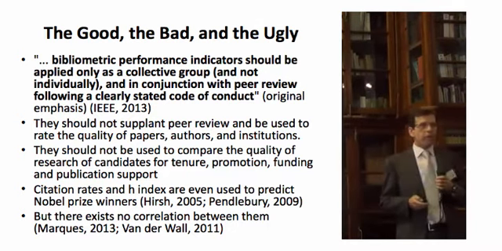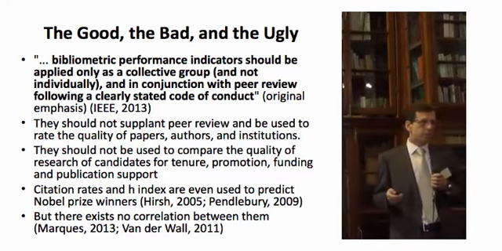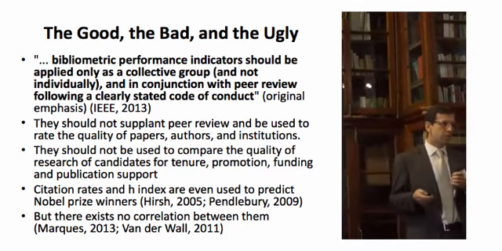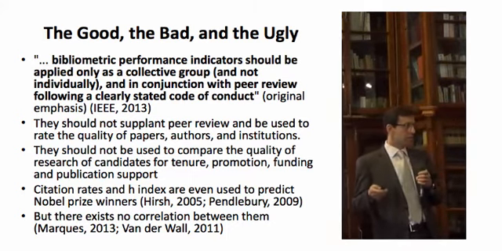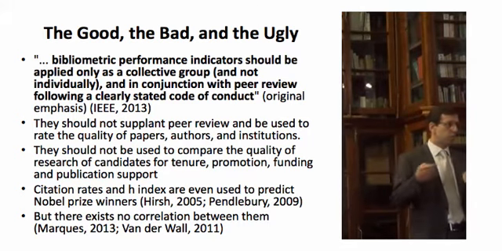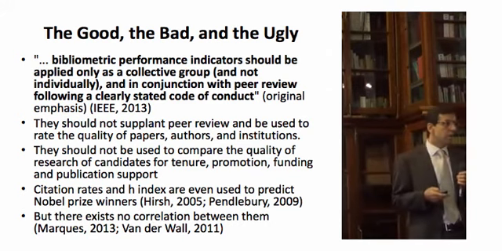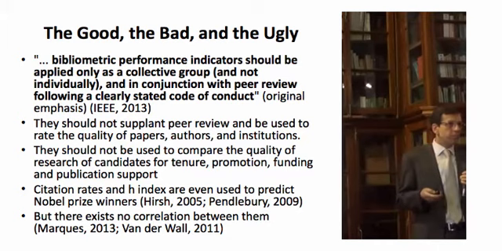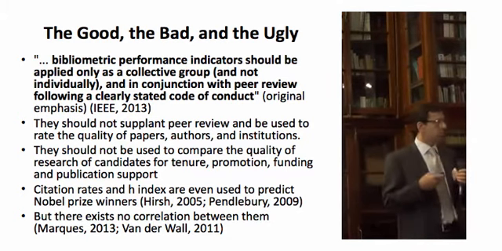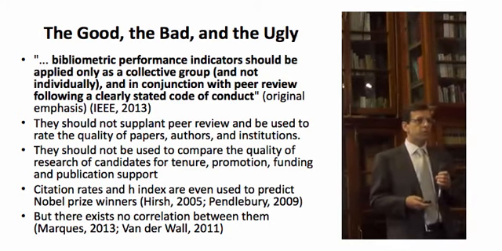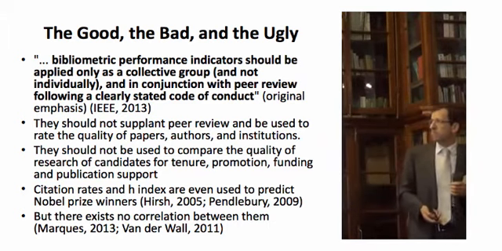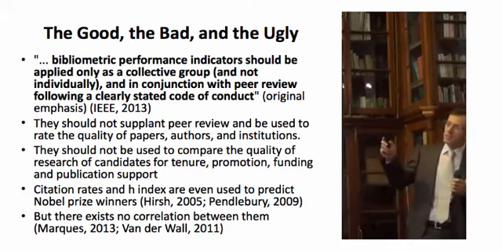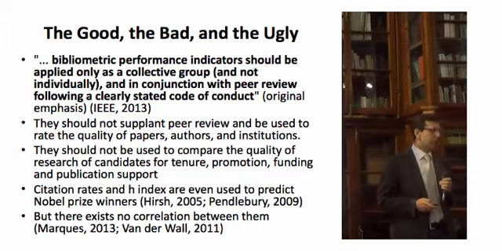However, we are increasingly seeing that these indicators, rather than supporting the peer review process, tend to supplant the peer review process because it's easier to get from several commercial companies, including Thomson Reuters, Elsevier, Google Scholar, etc., and cheaper, I would say, because it takes time to actually evaluate a certain number of papers, whereas you just click on a button and it says, hey, Yashar, you have an H-index of X. So this is the bad part. And here is the ugly part.